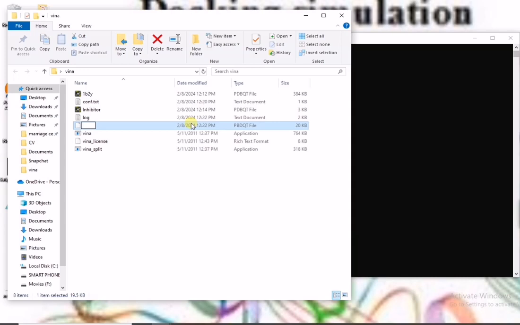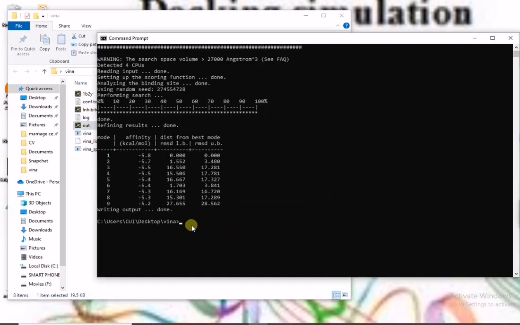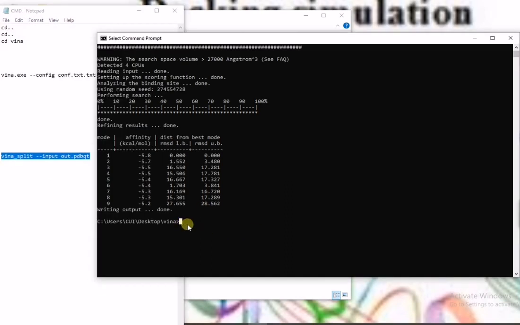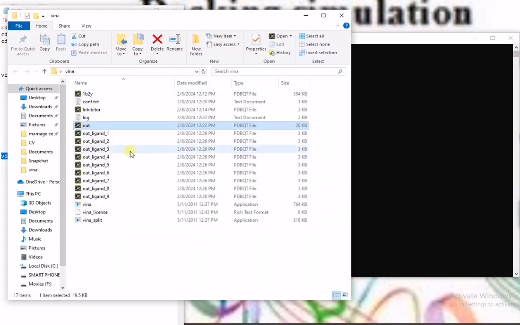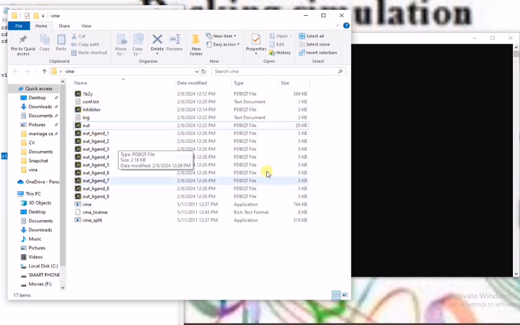If you have not typed this name, it will cause some error. So again I give it the name out.pdbqt. Now come here, copy that command, paste it here and press enter. When you press enter, different files will be saved from 1 to 9 with different poses with different binding affinity.